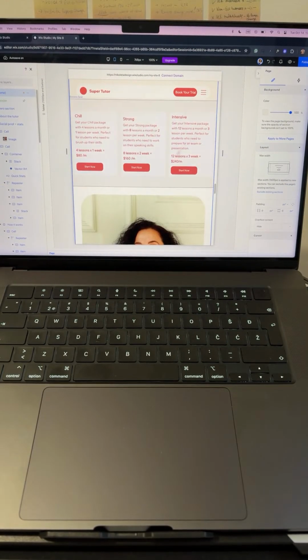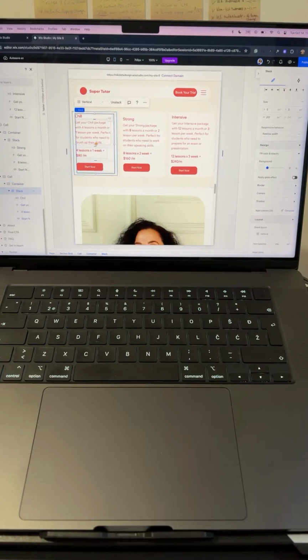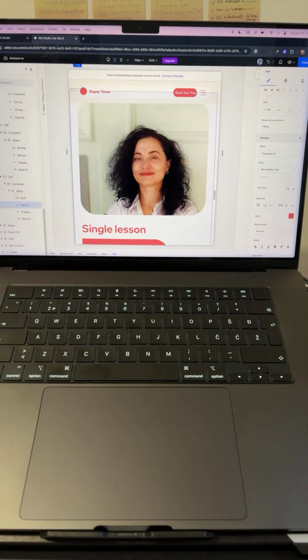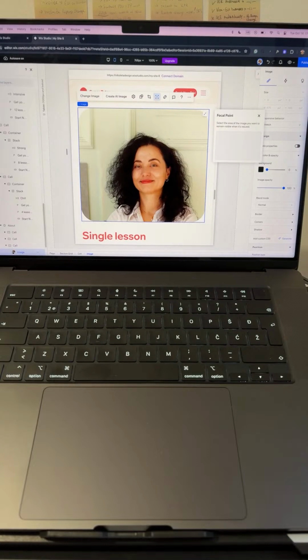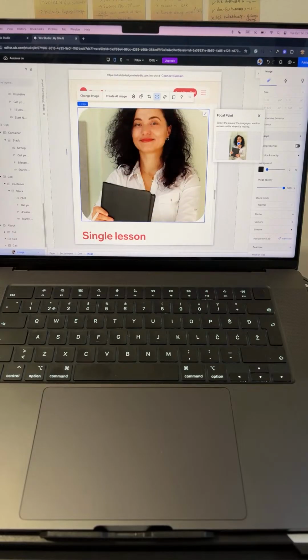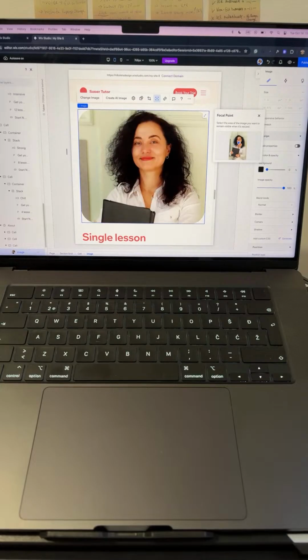Okay. This one looks okay, just maybe change the focal point to be a little bit lower. Like this.